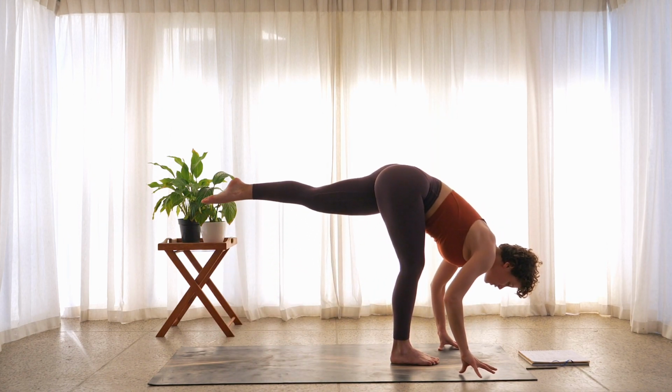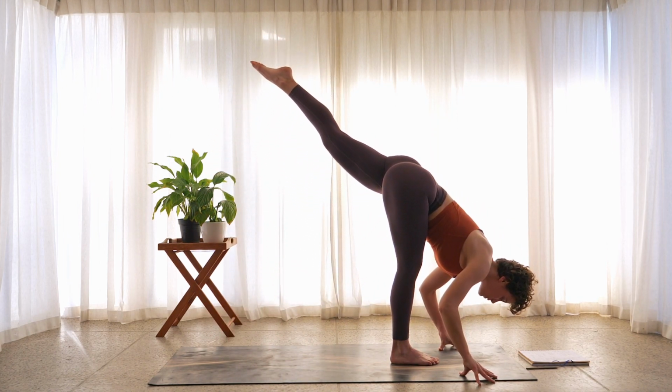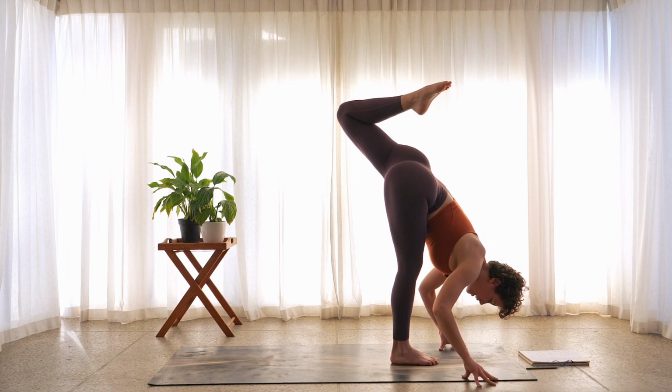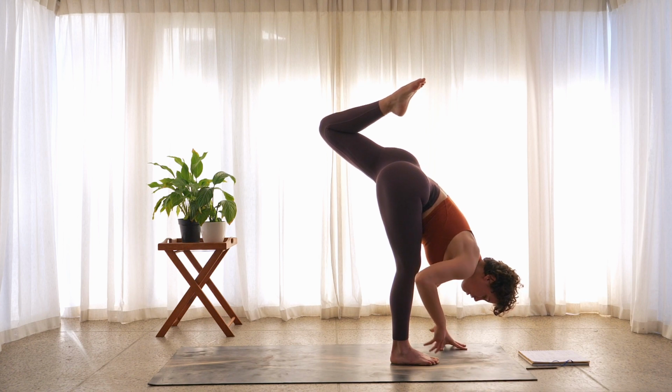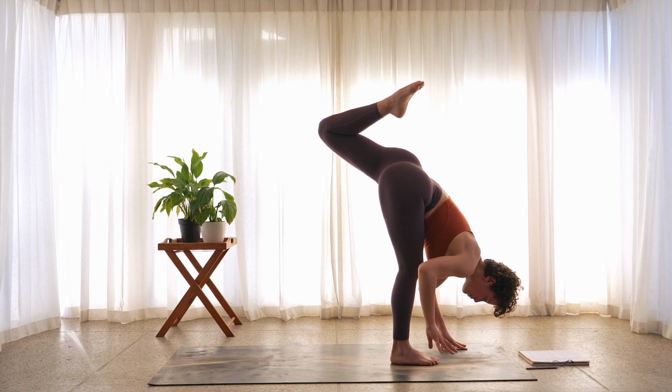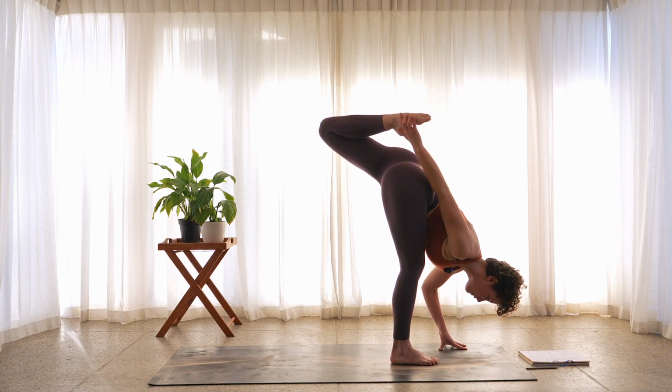Little hop forward, find your standing splits, lifting the left toes up towards the ceiling, and then start to bend the knee and open the hip. Soft bend of the standing leg here, eye gaze on the right ankle. You might stay here, or you might be able to reach the right hand towards the left foot.